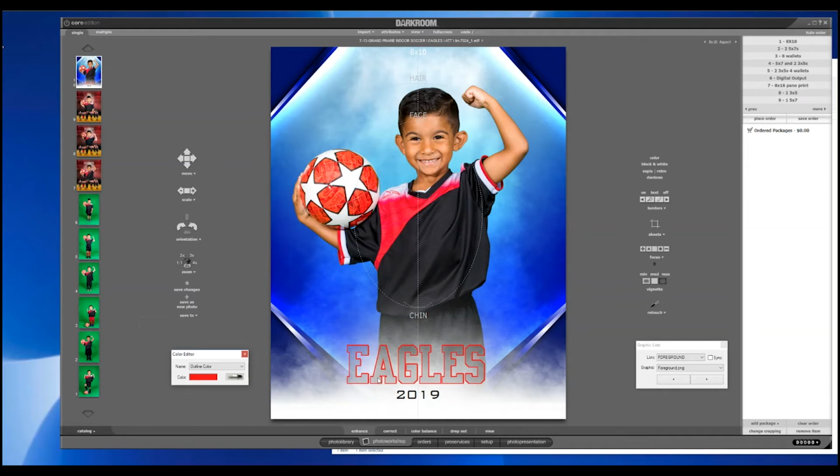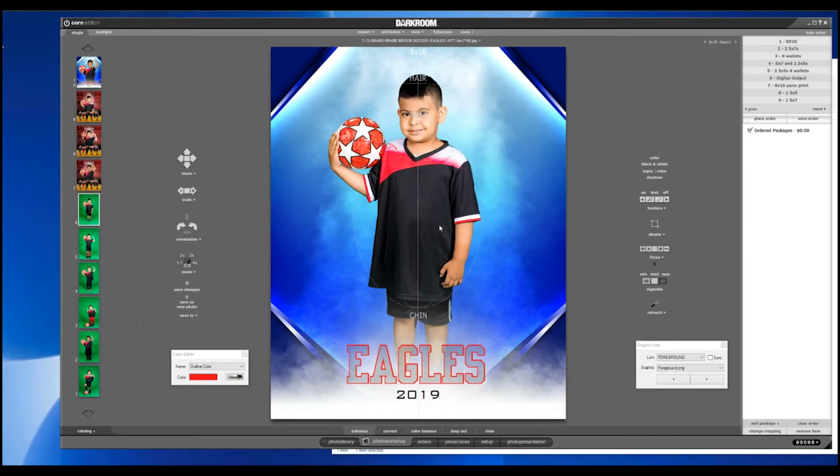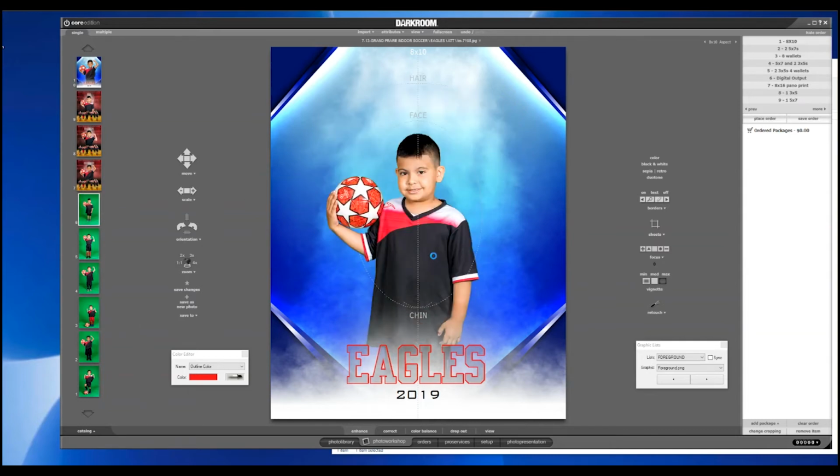So instead of going through each image and finding the template and adding that, yada, yada, yada, I can take the next photo, drag it and drop it into this template. Boom. Now I just got to make him the right size.